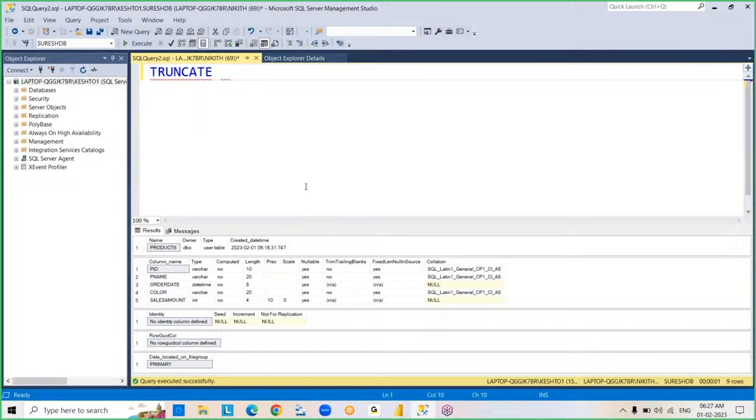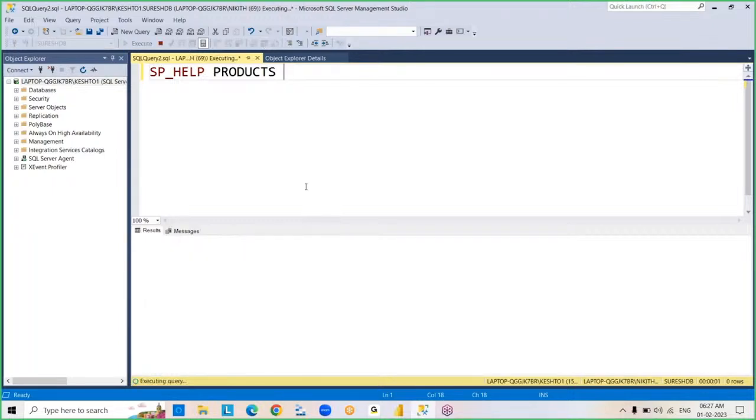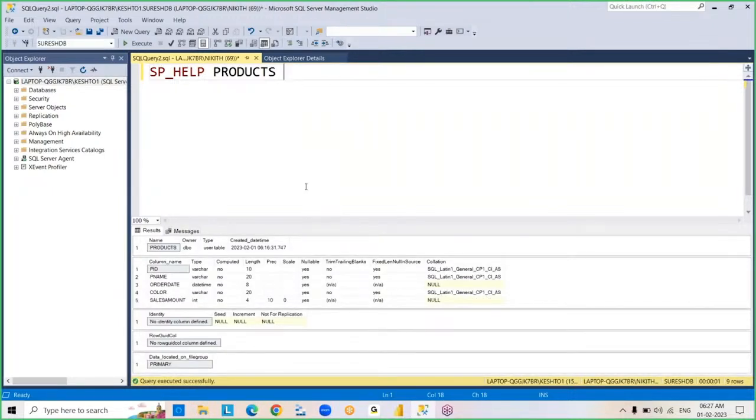Of course, there is no data right now in the table, but the concept is that it is used to delete data from the table. So truncate table products, done. Execution done successfully. Now we have to check whether the table structure was deleted or not. See this. The table structure is not deleted. The structure is still there. Please check it.